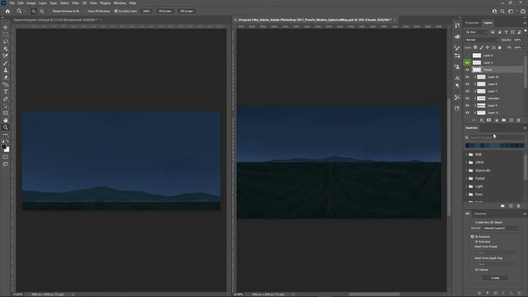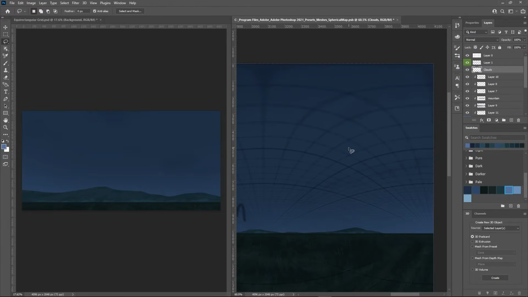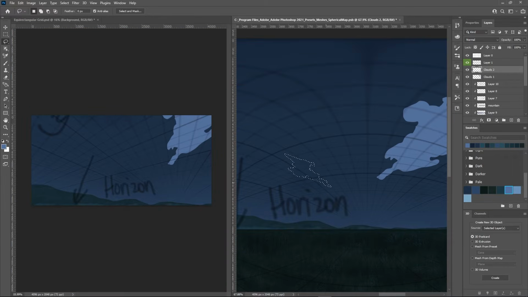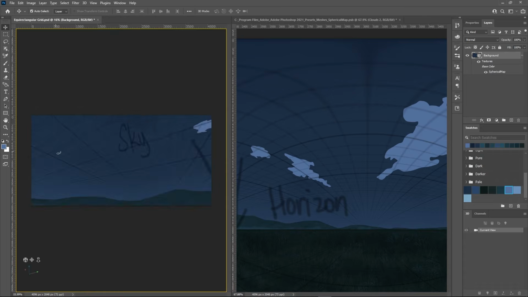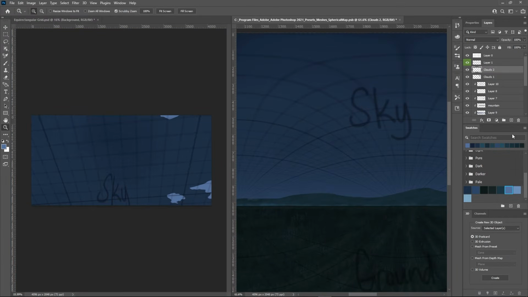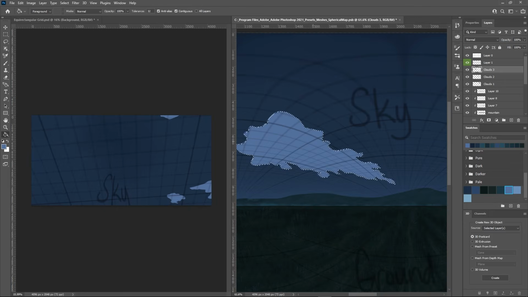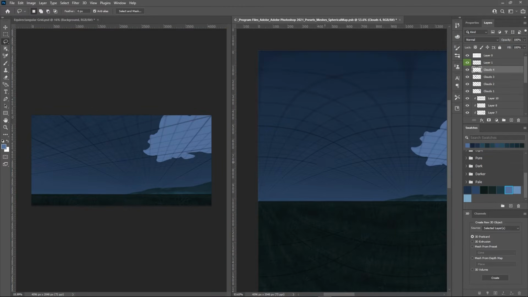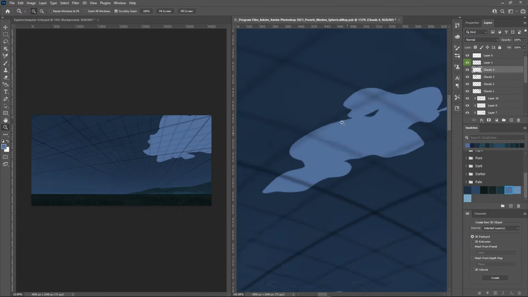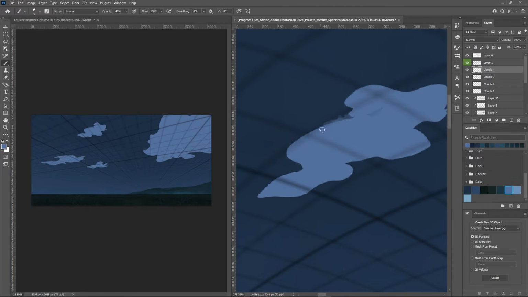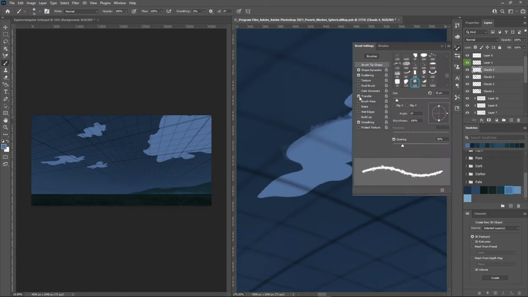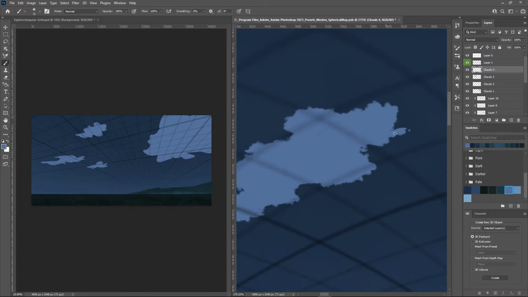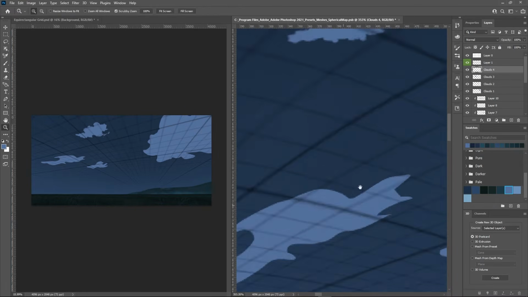And now, using the lasso tool, I'm going to quickly create a shape for the cloud and fill it with a color. Even though it is not necessary, I like to draw the clouds to match the perspective line. I don't need to do this because clouds are organic and they float all over the place without following a specific line. But I just want to make this painting quick and easy for everyone to follow. That's why I will just follow the line.